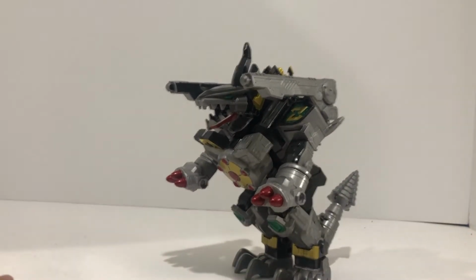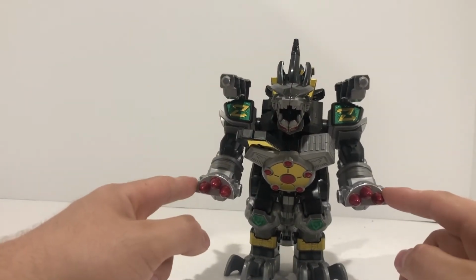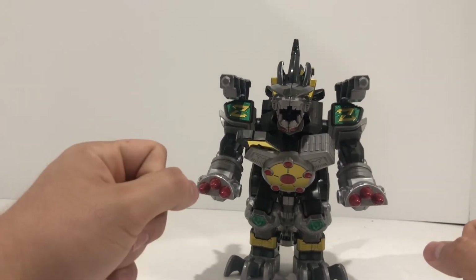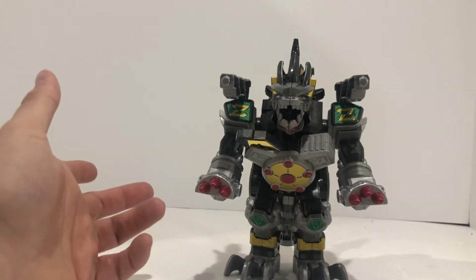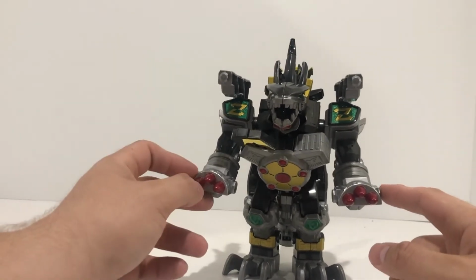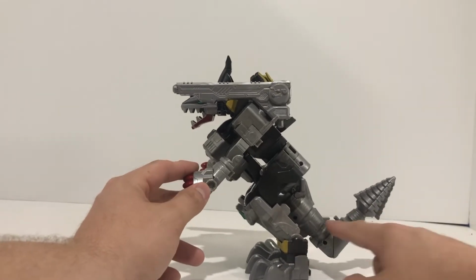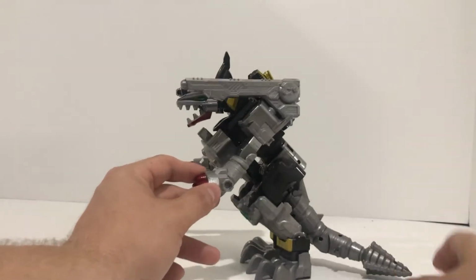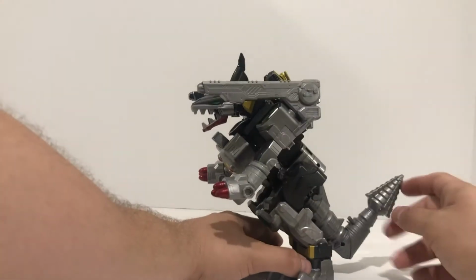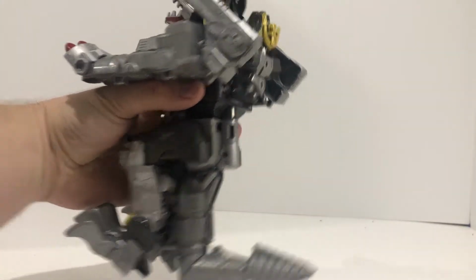Same thing. But yeah, he has little missile hands, basically just how V-Rex has in his battle mode. And I guess the Dragon Caesar has missile fingers. Big cannons on the shoulder. Still has this Dragon Zord, the feet, and a drill tail like the Dragon Zord. You can have it down here if you want it to look more natural. But yeah, Super Zenkaiser is just back there chilling.